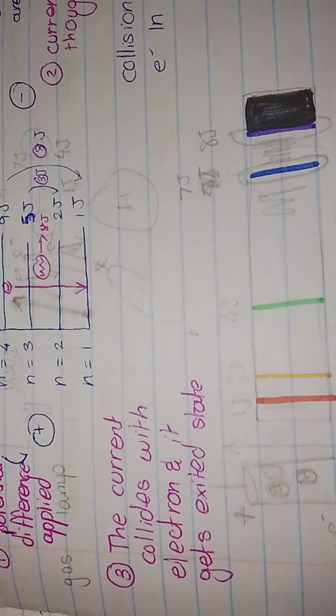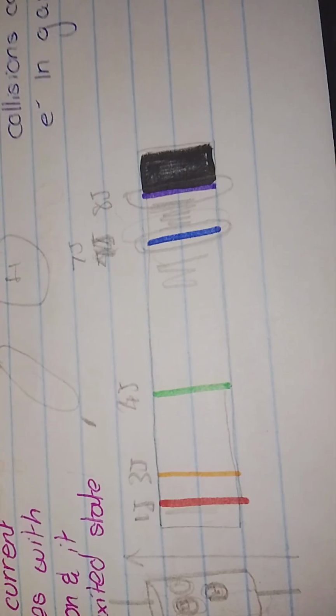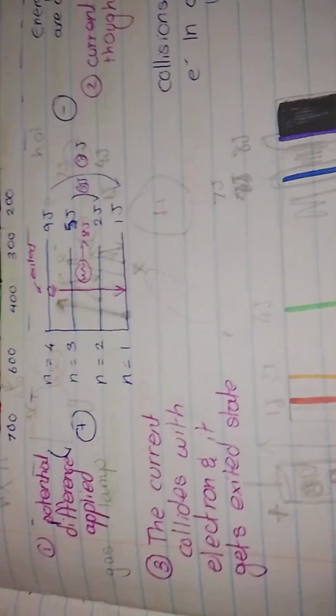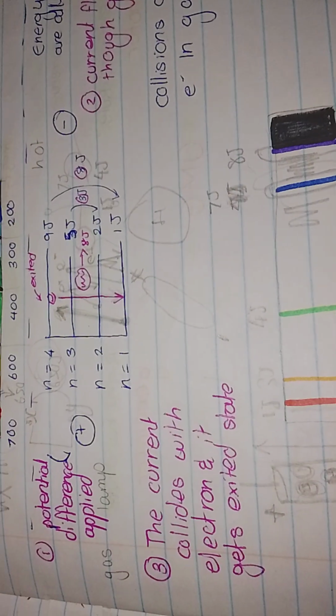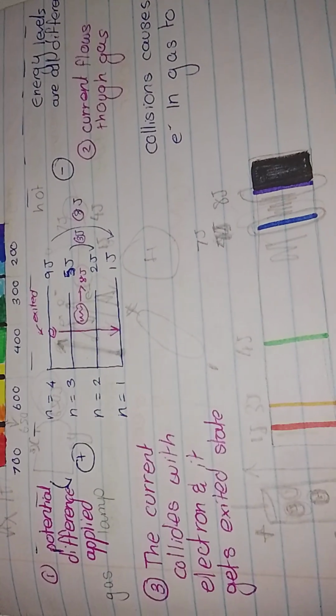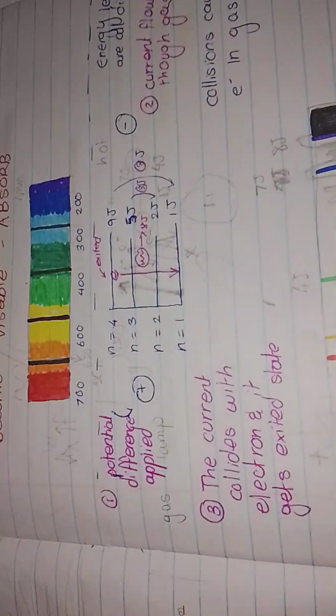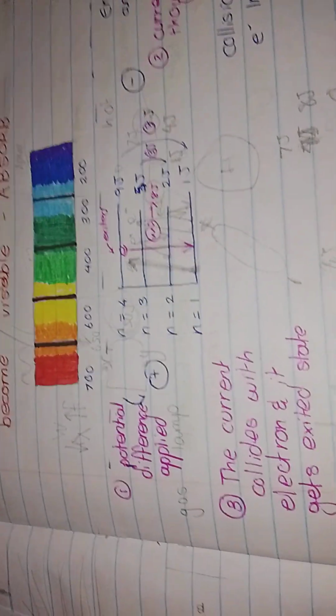And this is your emission band. Atomic emission spectra. It goes from a highest state of energy to a low state of energy. It's associated with a hot gas. You need a potential difference to be applied for this to take place. And yeah, that's the difference between the two. The questions about it are usually pretty tame. Usually. You don't know. They like to be cute and quirky in these exams.